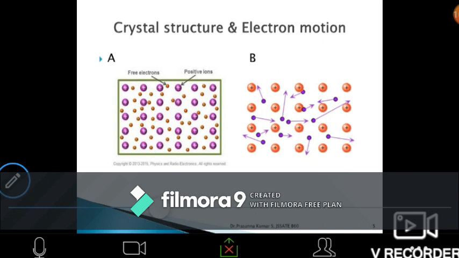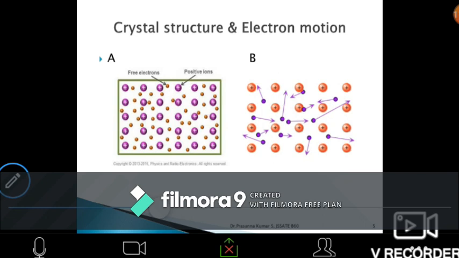Imagine this solid in the absence of an electric field. Right now, no external electric field is applied. I told you that thermal energy is sufficient, because the material exists at some particular temperature. Imagine that the free electrons have been released, and the released electrons are no longer bound to the atom. They can easily and freely move in the system.